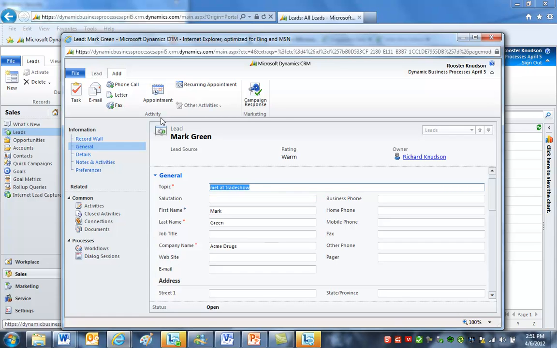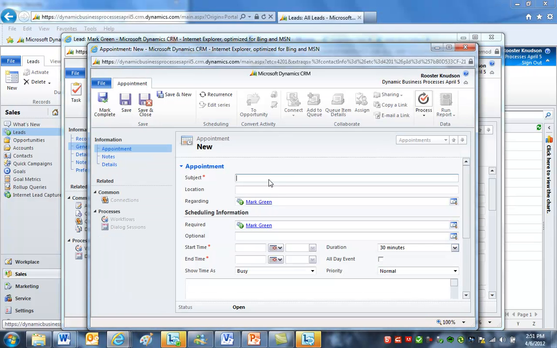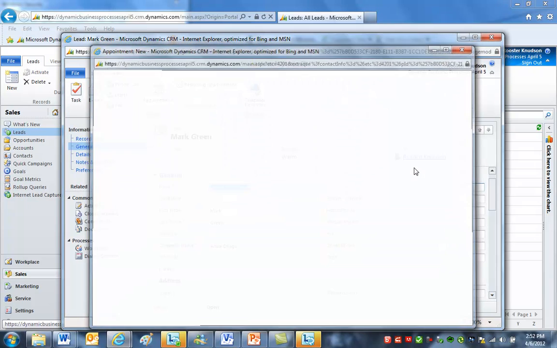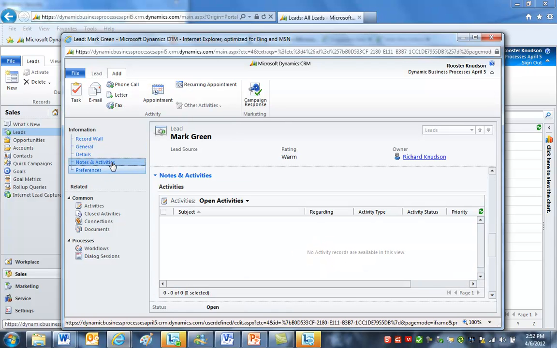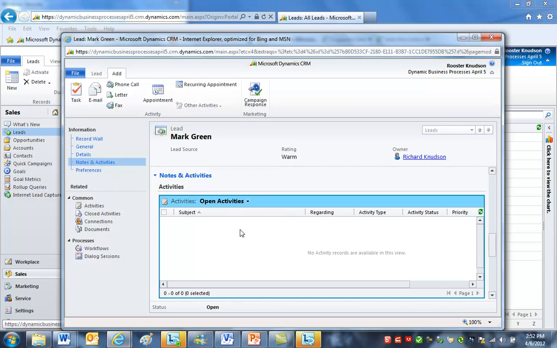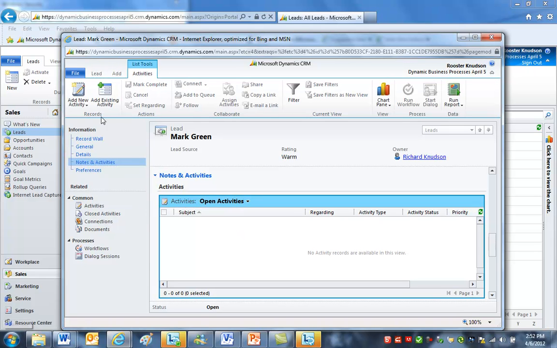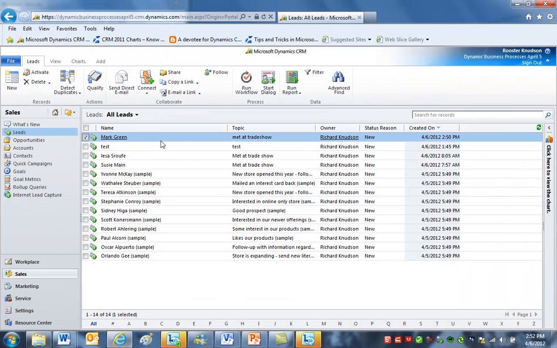And since I've got an append privilege for the activity record types, I can go ahead and add an appointment. So I'll schedule a follow-up appointment. No problem. But you don't see any place to add a note here. And even if I click on the Notes and Activities tab here, I can't add notes. There's nothing on the ribbon that lets me add a note because, remember, we removed the append privilege entirely for the note record type. That was that empty red circle. So I can't attach notes to anything. Okay, so that shows a couple of things.